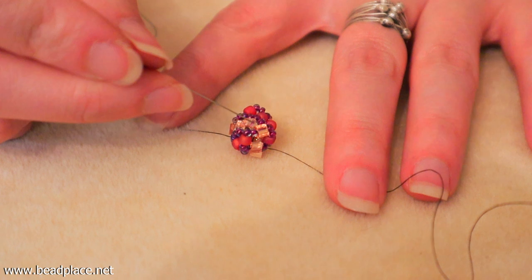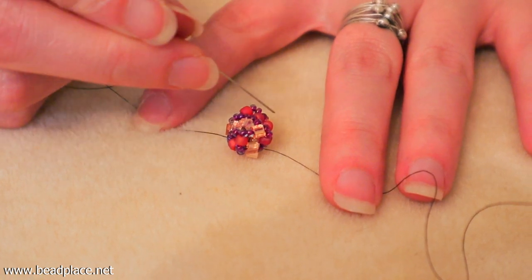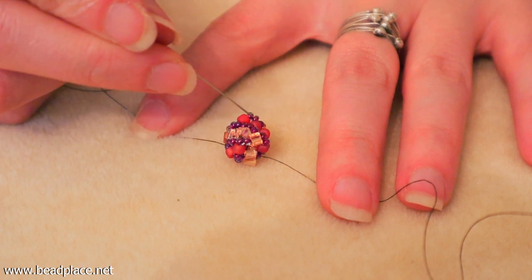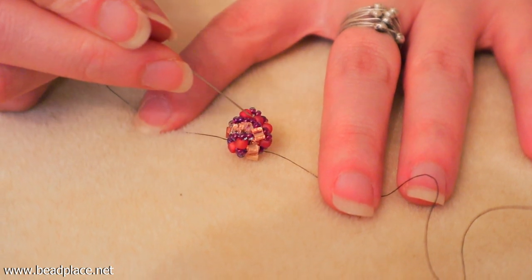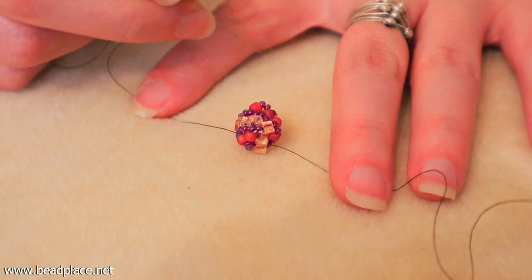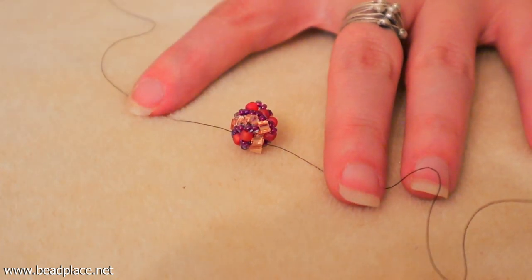So you can see we're starting to form that spiral here with our 8s. It looks like we've got two rows of the different colored 8s with a thin row of those 11s through it. And you'll see it start to spiral more as we work farther into the bracelet.